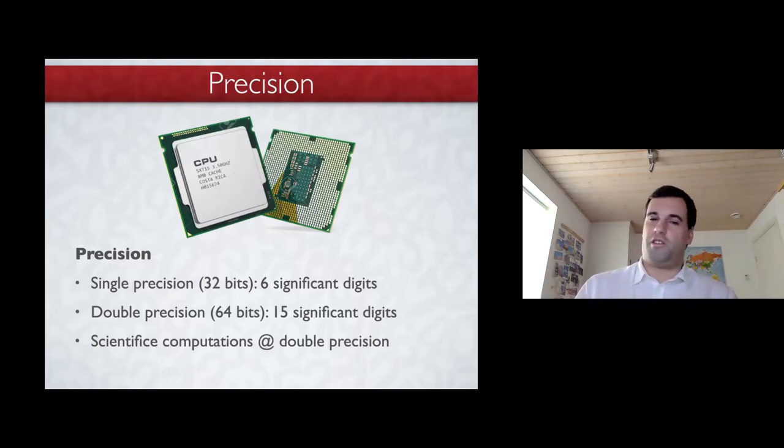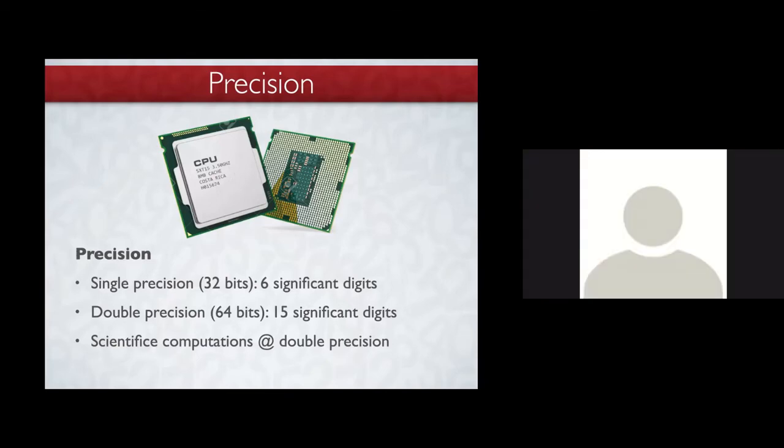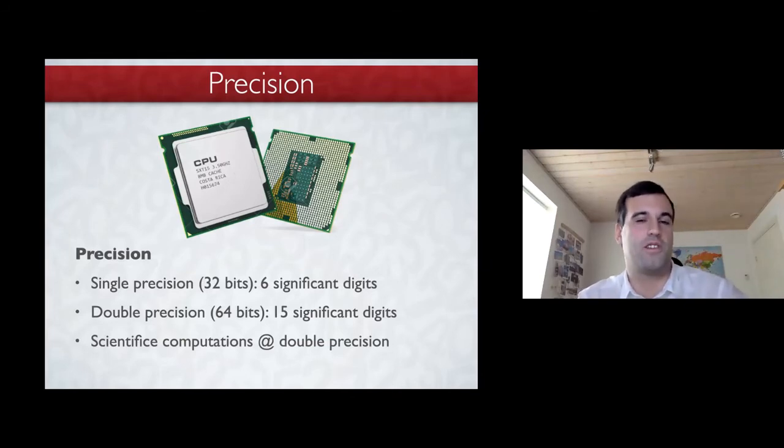A quick word on precision. Because computers don't do exact arithmetic, we only do approximate arithmetic, we have to deal with some precision, and you might have encountered these as 32-bit or 64-bit computations. This only means that we have only a certain number of precision. In the case of single precision, we have about the order of 6 significant digits. For double precision, about 15 significant digits. And in the scientific community, only double precision is used, so 15 significant digits.